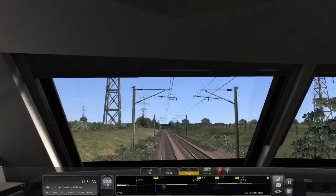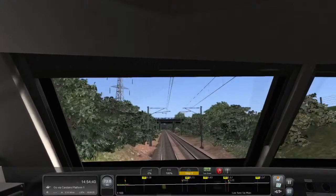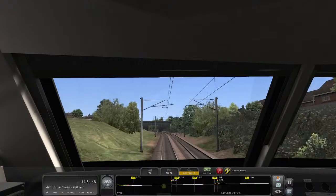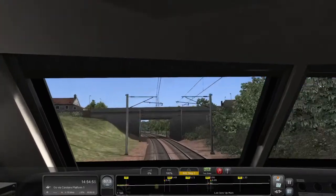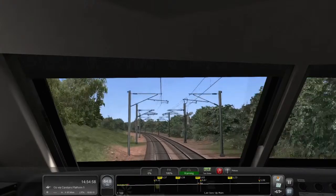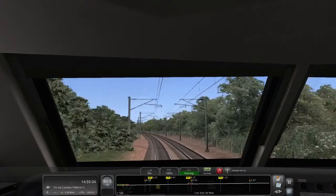One particularly, you can drive from Rainham, Kent to Rainham, Essex, which is quite funny. The Sittingbourne branch comes with it. You do need the requirements, which are on the Steam Workshop page. You need the Chatham Main Line, Medway Valley, and the Sheerness Branch. The limit of the scenery is Faversham, however it means you can drive from Victoria to Faversham all the way. I can put the link in the chat.